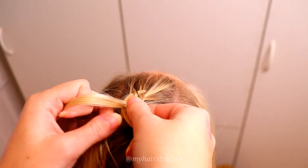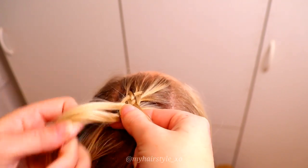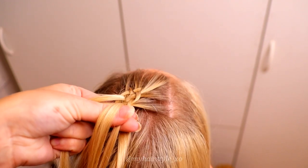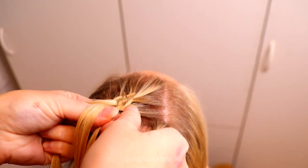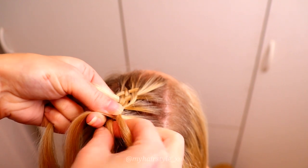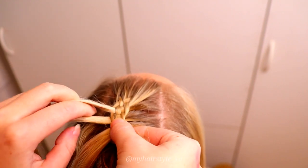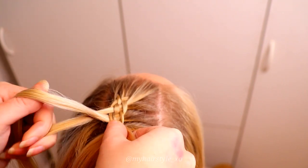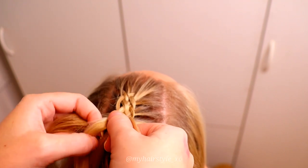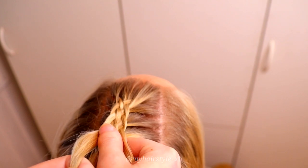I nearly bring the outmost strand under and over before adding the hair. So, outmost strand under, and then when I start to add hair, I hold the strand between my fingers that comes over the strand I need to move the strand I'm adding in. So, under, over, and then add hair.